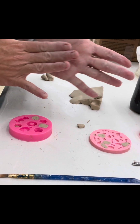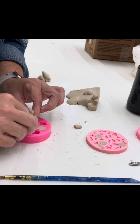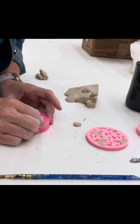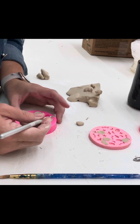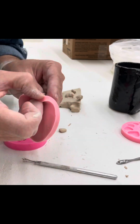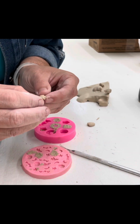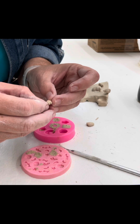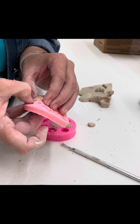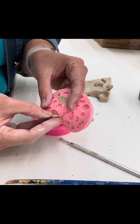Things that are round, you want to do a coil like this and squish it in there going around. That way it's pushing the air out as you're going around. Then scrape off any excess clay. So then you're going to score. And again, if the clay is really soft, it doesn't like to come out. So there's your star, but you probably could have just carved one out easier. If it has a stem or anything that's attached, that's skinny coming off the edge, those usually end up breaking off. So, yep.